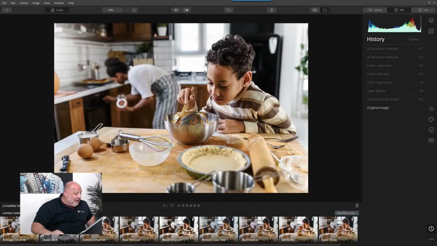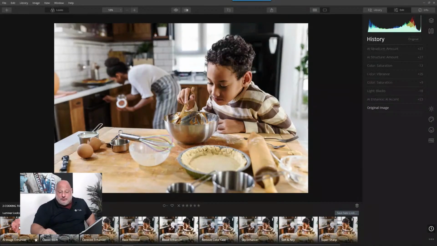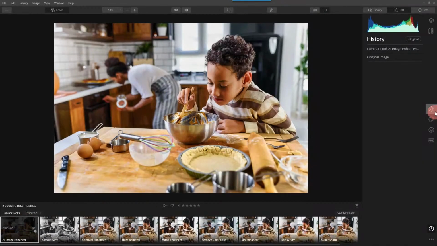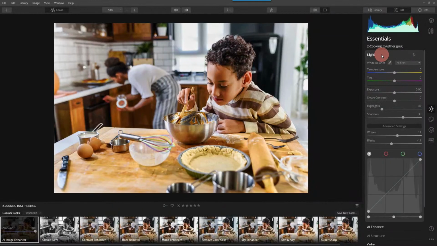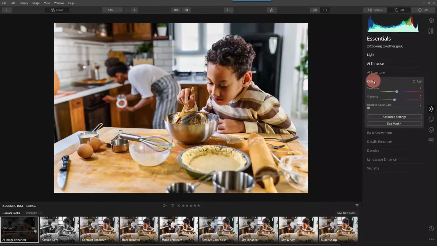Now, if I click on the looks button up on top here, it's going to open up the looks collection. I'm going to come over here and click on essential looks. And the very first one, let me hide this. Right here is my absolute favorite look because it already enriches the blacks, tones down the highlights, increases the shadows. So these are things I normally do on a regular basis. Look, and it's doing it for me. Here's a color. Now I have complete control.